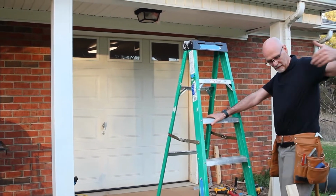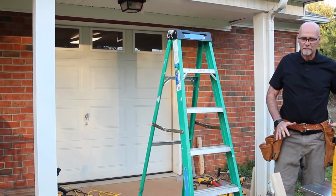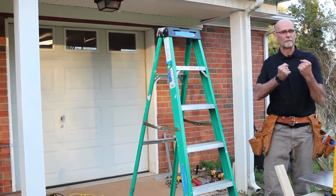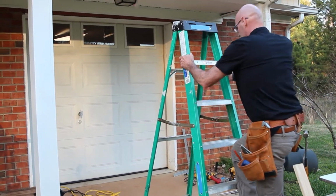Everybody, they've got a bunch of tools in their hand. They're climbing up. I've got a nail pouch. I've got all my tools. Everything I need is sitting inside my pouch. If you can do that, keep your tools tied into your pouch so both hands are free. It'll help you a lot. So I'm going to go up this ladder. I'm going to hold on firmly, 1 step at a time.